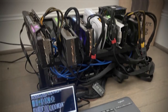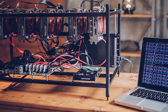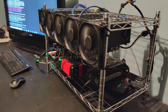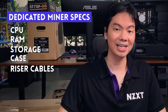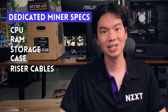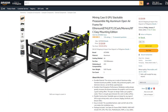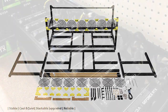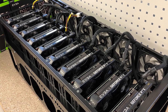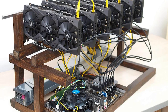A lot of professional miners just leave their cards outside — no case, no enclosure — which helps with airflow and dissipating heat quickly. Neater miners have custom frames built to suspend the cards in the air, linked by riser cables to the motherboard. You want as many cards as possible, but you can't physically cram GPUs onto the motherboard. The riser cables are thinner so they can be accommodated on the board, bridging the motherboard and the GPUs.